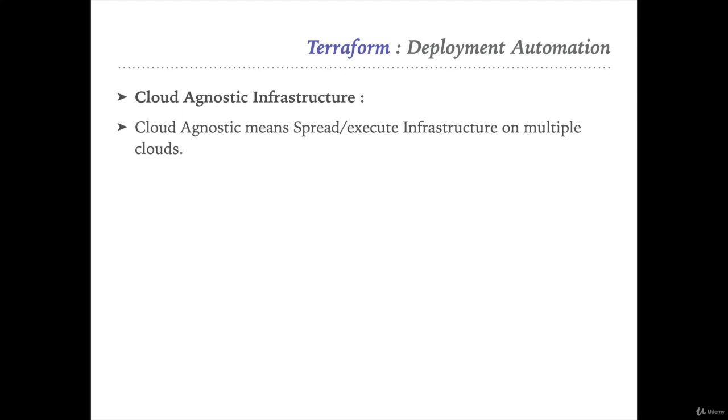What is the benefit of this? The very first benefit is flexibility. Flexibility is one of the greatest benefits of cloud agnostic infrastructure. You are flexible enough to work with different cloud providers. If some services are not working in your primary cloud provider, you can use those services in another cloud. If some services of the cloud are not good for your business and you want to adopt the same service from another cloud provider because they offer more features and better performance, you can go with that cloud provider.